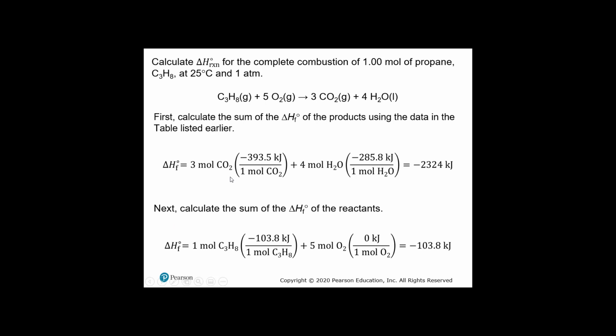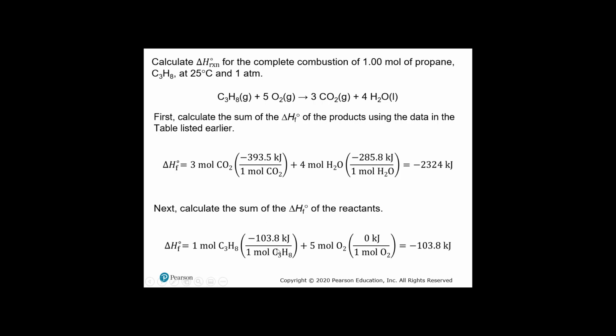See, I'm just testing you guys to make sure that you're paying attention. This is the products first. So yes, the CO2 is there as a gas, and we pulled the value out. That means always for 1 mole of that compound. And we have 3 moles of it in the reaction. Then we have 4 moles of water, and we would get that information for the water, which is the liquid, and then we would add these together once you multiply whatever those products are with their coefficients. So we end up with this value.